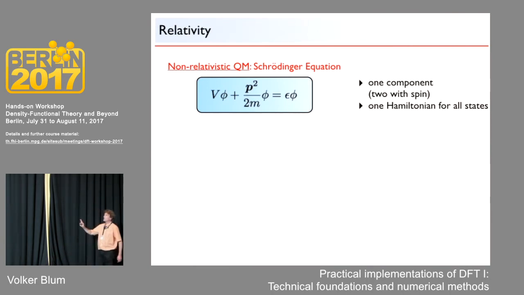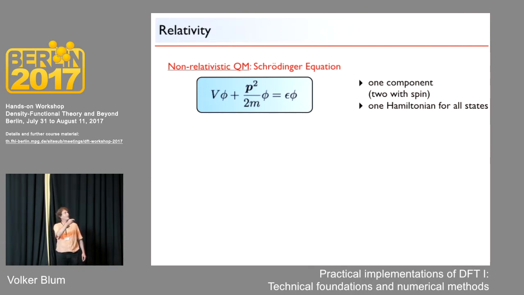There are essentially two levels of relativity that we do typically. One is called scalar relativistic, which is what most codes do, and for chemical properties, bonding and so on, this is actually a very general and applicable level of theory for calculations. The other one, spin-orbit coupling, comes on top. In the interest of time, I'll cut it relatively short in this case here, but how do we get there?